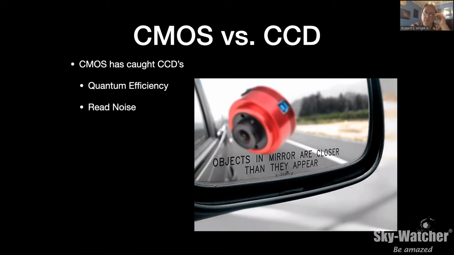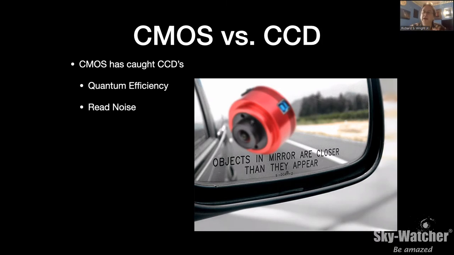Another problem is read noise. Read noise on CMOS used to be really horrible in comparison to CCD. And over time, and actually, truth be told, CCD read noises used to be really bad as well. Only 10 years ago, the read noise on a typical astro camera was at least twice what it is today. But read noise has caught up with CCD. Now, a lot of people think CMOS is past CCD on read noise, and without getting on my soapbox or going into a lot of math, those are games we play with gain. The objective engineering truth is that the readout noise is pretty much equivalent.